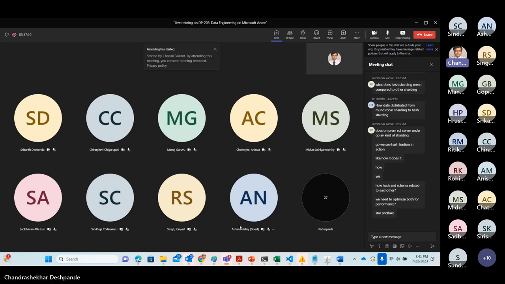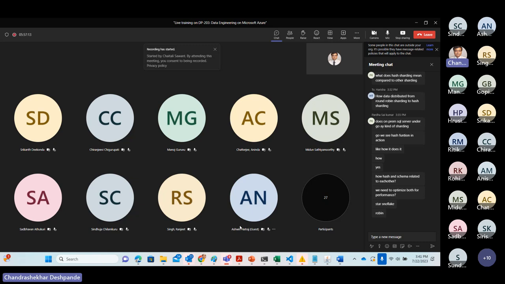Oh, achcha. Okay. Star or snowflake schema you are talking about. Yes, we have to optimize them for performance. So there is a trade-off. You go with the star schema for the simplicity and performance at the cost of what? Data consistency. So there you lose data consistency. Snowflake is always complex, and that's why it goes with degraded performance, with what benefit? That it gives you 100% consistency. So that is the trade-off.